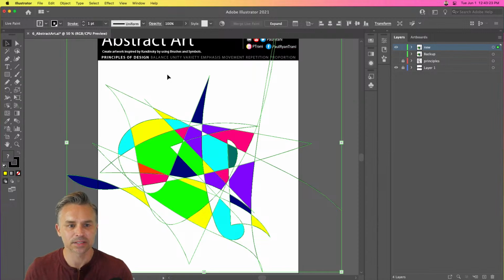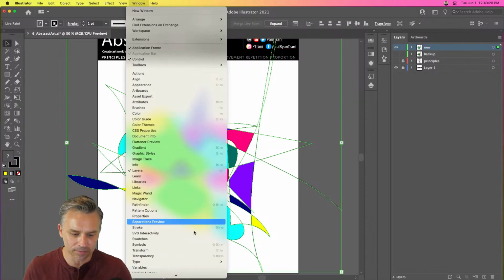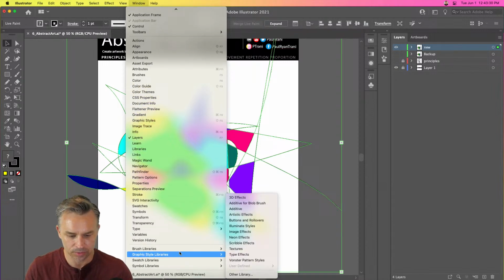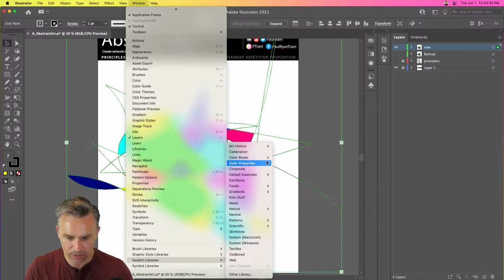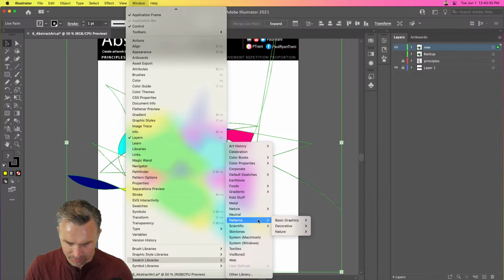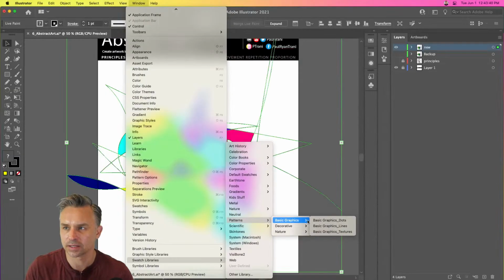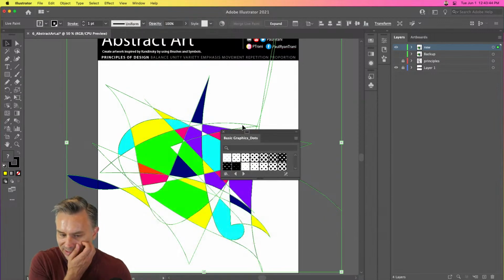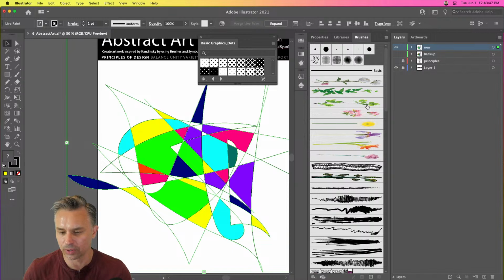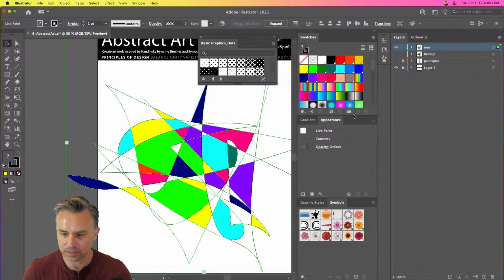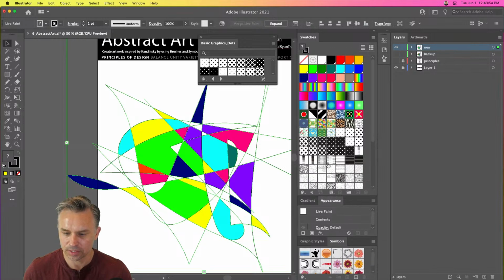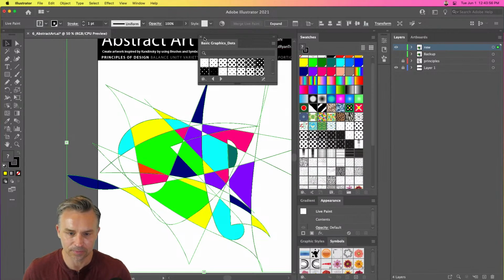Are all those patterns downloaded? Are they the defaults in Illustrator? Some of them actually are. So just go to swatch libraries, patterns, and a lot of them are the dots. Go into swatch libraries, patterns, basic graphics, basic graphic dots. That's actually just what I put in here, for the most part. Sorry, let's go back out. Boom, there it is. But let's go ahead and play with those as well. So again, there they are. You get the idea?